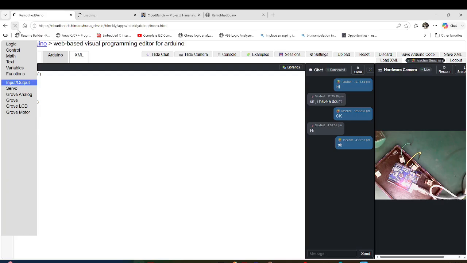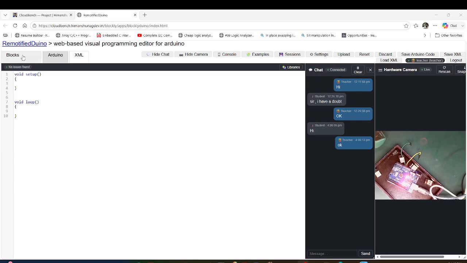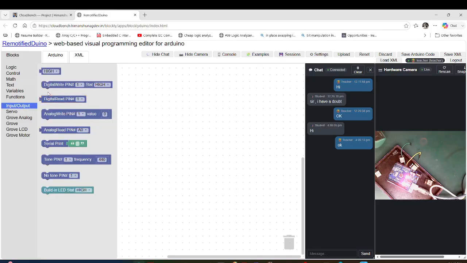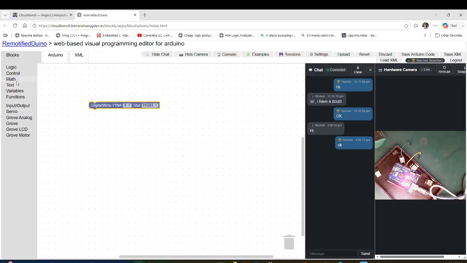I think maybe it will require a refresh as well. So currently you can see I am doing everything from refresh. I have just discarded all the things that I had here. First of all I am picking this block, and I have to make sure while dragging, I will be showing you.